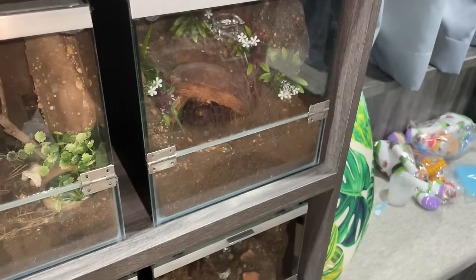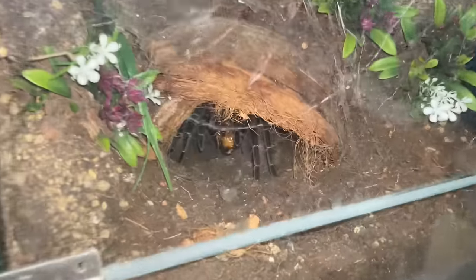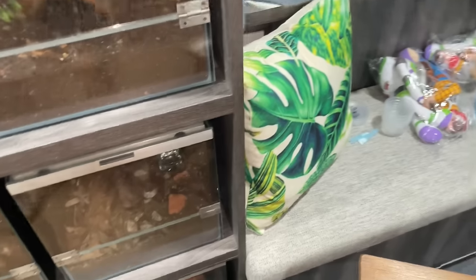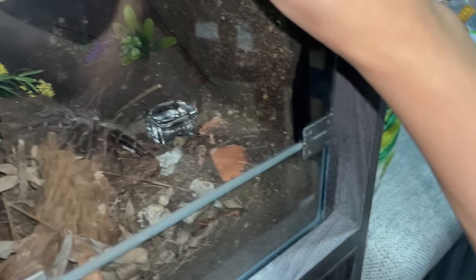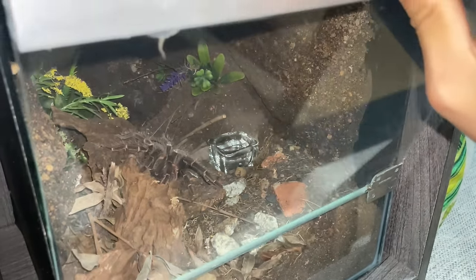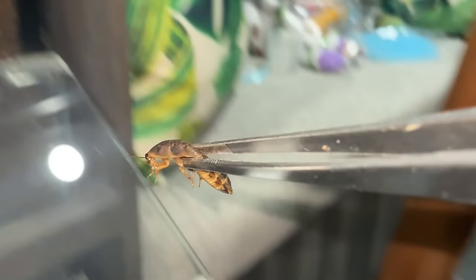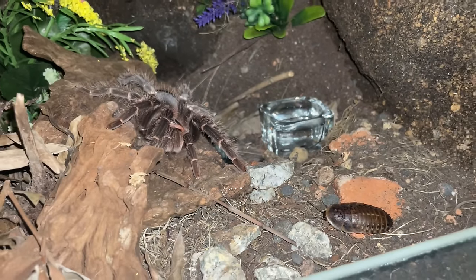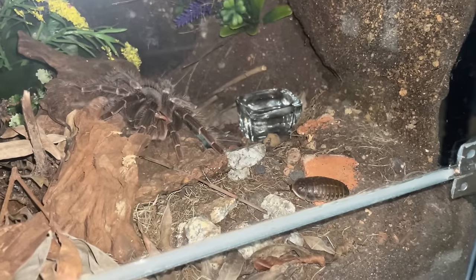After what happened to that geniculata, I'm not leaving the lid open anymore. I'm just going to be closing it after the tarantula grabs the food because I don't want to risk it anymore. I can't afford to lose another tarantula that way, although that was the first and I hope it was the last. After so many years of keeping tarantulas, I still, till today, cannot believe that happened. So sad. Okay, so this is my Lasiodora striata piece. Ready? This one's also pretty aggressive when it comes to food, so I'm going to close this and let's see what happens.